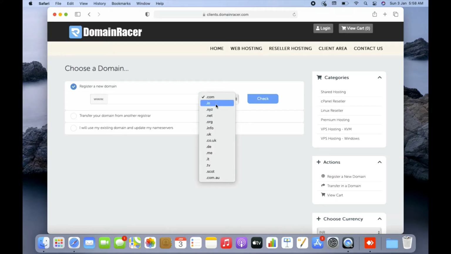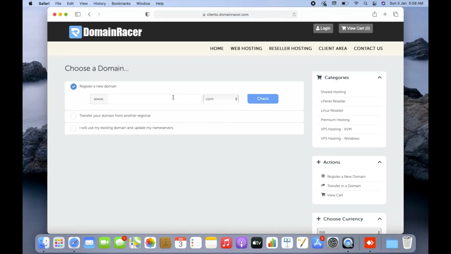Because if you select the .in extension, that will restrict your website, and it will represent that your services are available only for the India location. Let's suppose you select UK, that will represent that your business is limited to the UK. But if you select the .com extension, that means you are available worldwide, and the visitor will know that there is no restriction. You can sell or provide services to anybody in the world.